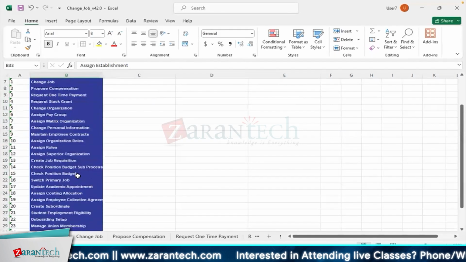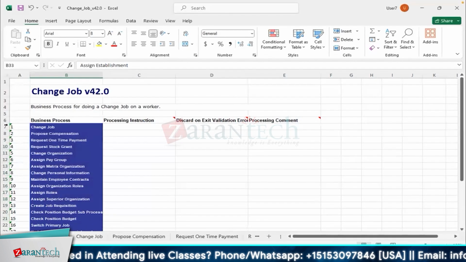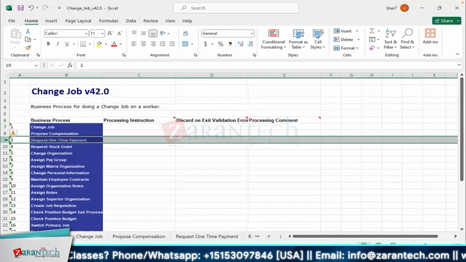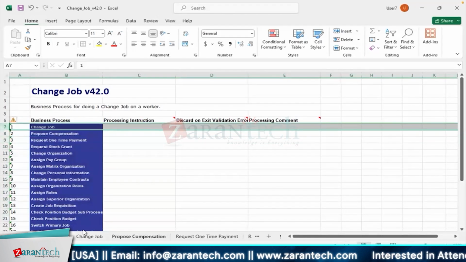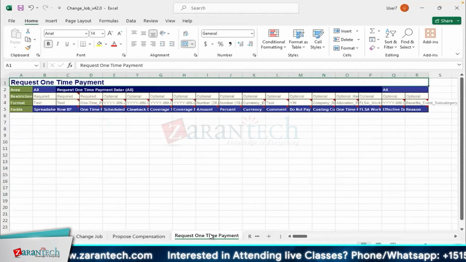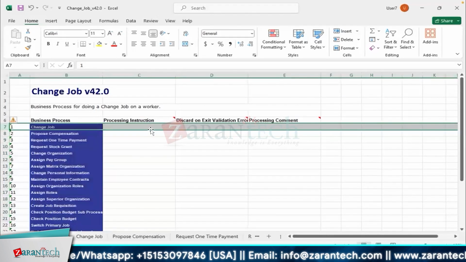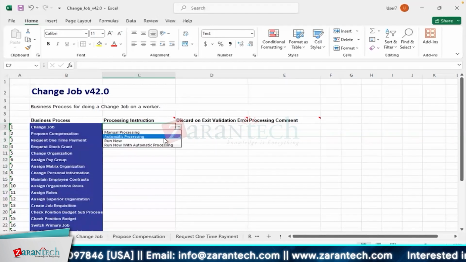But it is not the case like you need all of them at that moment. Let's say you're doing a change job plus a one-time payment. So you will only populate information in the change job tab and in the one-time payment tab. You don't have to populate information anywhere else. Okay. And in that case, you'll only populate the information for these two.